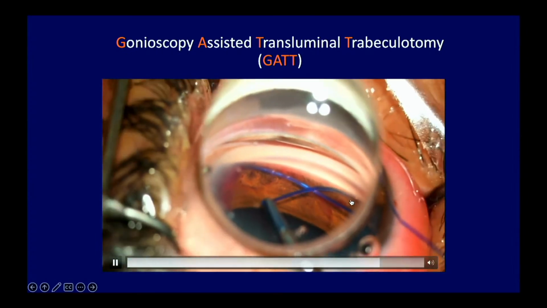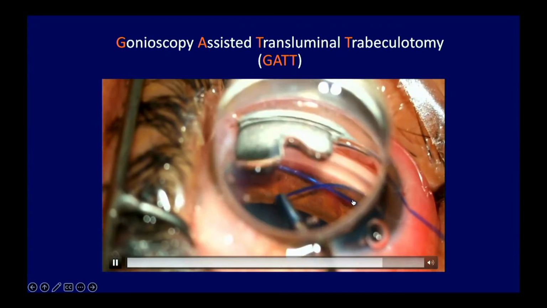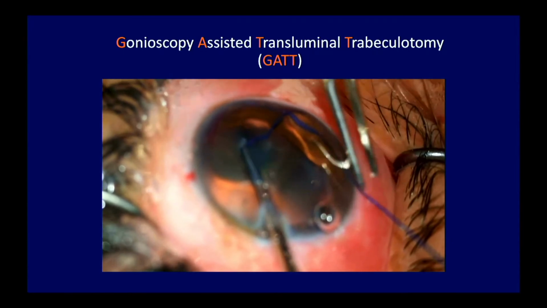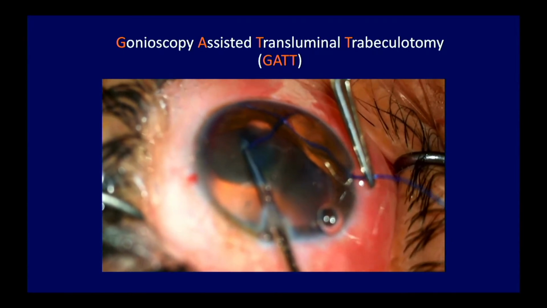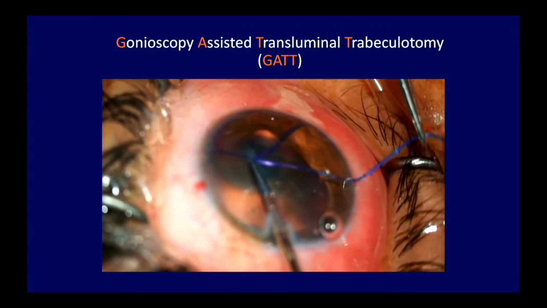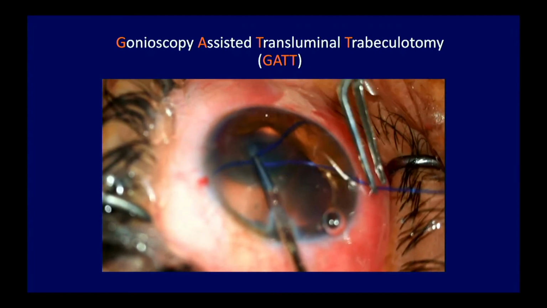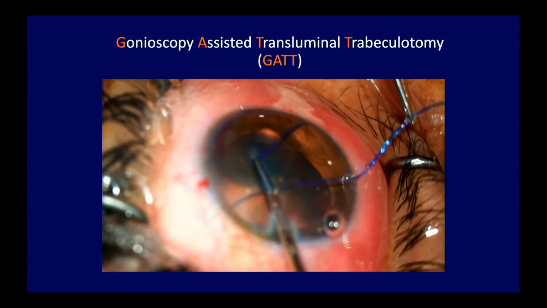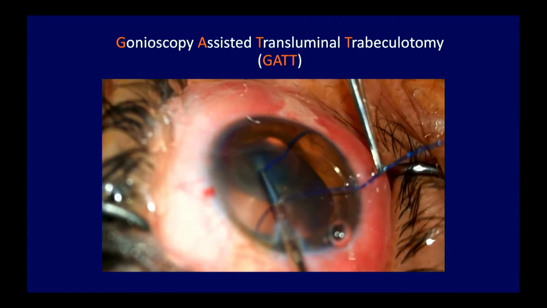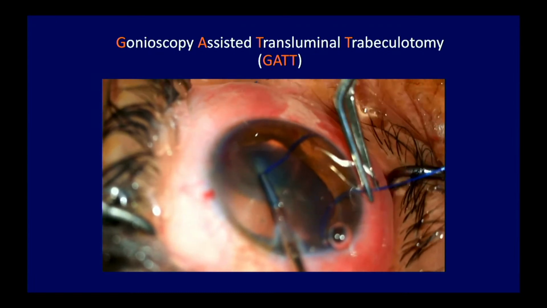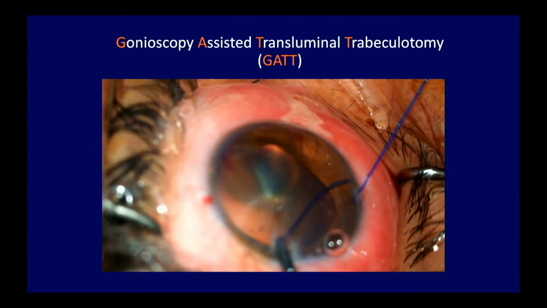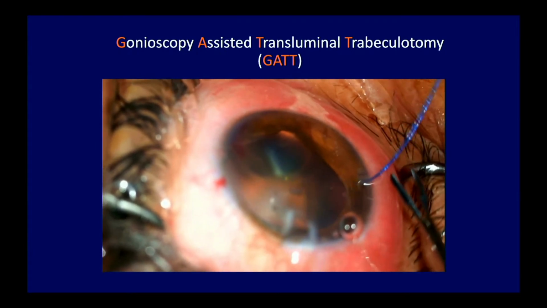So you start the trabeculotomy here, and at some point you have to remove the lens, and then use your McPherson forceps on the other hand to gently do a 360-degree trabeculotomy. That's what the suture does now. So now you're doing a 360-degree. It's inside the angle. Now you're cutting through the trabecular meshwork, and you're doing a 360-degree trabeculotomy. So some people are not very happy because you're damaging 360 degrees of angle, but it works very well.